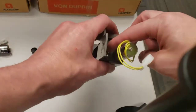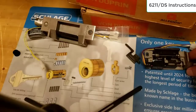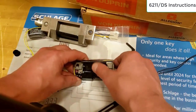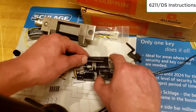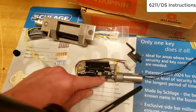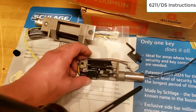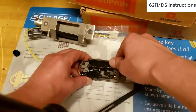Once you get the screws in, you are done, and you have a fully assembled electric strike. As a quick operational demonstration, this is actually a 6211DS, which is dual switch. So it has a latch bolt monitor, and another monitor that lets it know whether the lip is in the locked or unlocked state. With the solenoid and the slider, when you give them power, what it does is pull that slider back — so this is unblocked, and this is blocked.